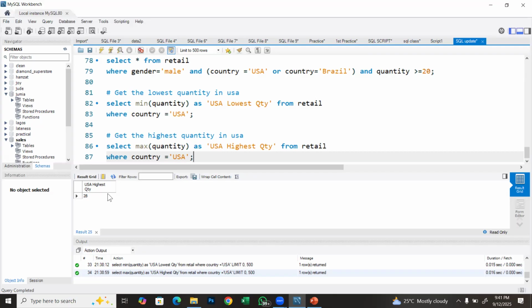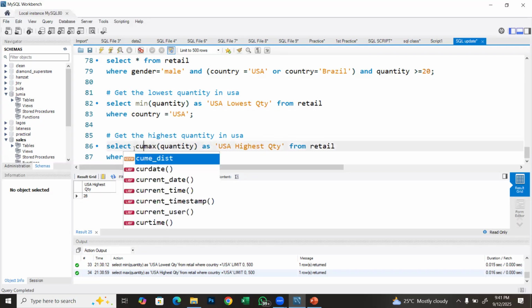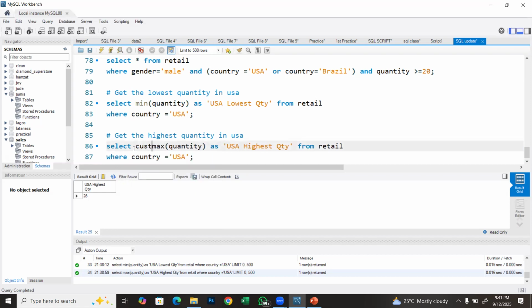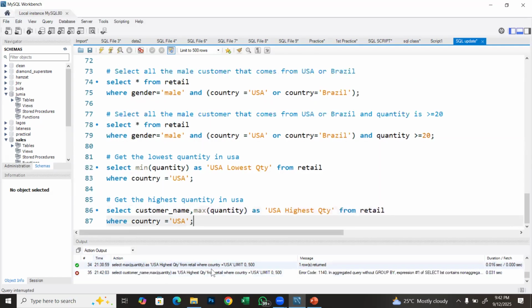Because if I should say, okay, select the customer's name, comma, and the maximum quantity, this should throw in an error: in aggregated query without group by.